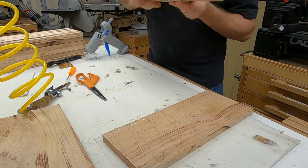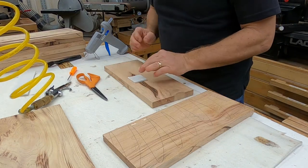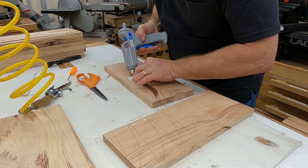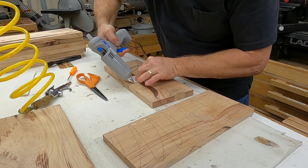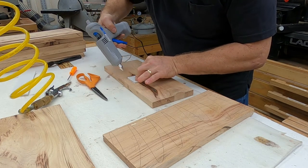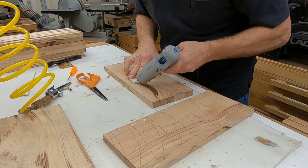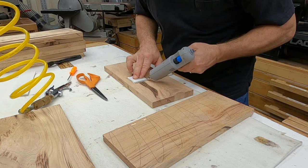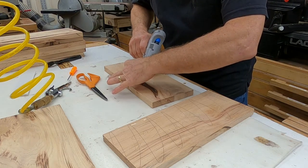So I've got my hot glue gun out, and yep, I dropped it on the floor. I did that like 50 times. And then I glued these in place. This one here is actually going to be on the bottom of the board, and it's behind that knot that you saw earlier. It's a hollow knot. And once it gets glued down good, and I make sure that it probably won't leak, then I can flip it back over and pour the resin in, and it will sit right there. And you'll see later on in the video how I pour the resin.